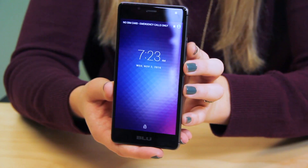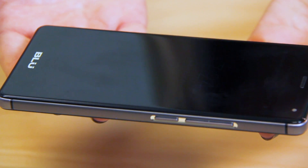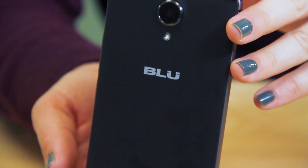Today we are going through a super inexpensive smartphone from BLU Products called the R1 HD. The phone made a media splash last summer when it debuted because you could get it for as little as $50 from Amazon if you were an Amazon Prime member and were willing to put up with seeing ads on the phone's lock screen. With high-end phones like the iPhone going for somewhere north of $600, you might wonder what you get in a phone selling for less than one-sixth that amount.